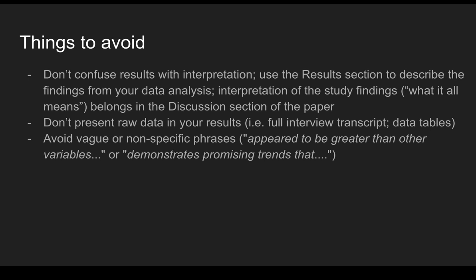Another key aspect of scientific writing that distinguishes it from journalistic writing is that scientists aim to avoid vague and non-specific phrases. You don't want to use phrases like 'appear to be greater than,' 'roughly,' or something that demonstrates 'promising trends.' You want to be very specific. Try to be as specific as you can with your writing — this is often challenging for people first beginning to write a research paper. Avoiding vague language and sticking close to the data is critical. You can never go wrong if you're clearly describing the results of your data analysis and conveying the main findings to the reader.